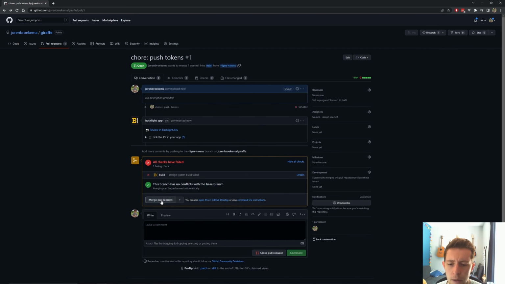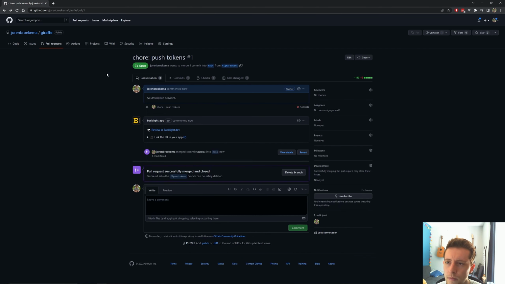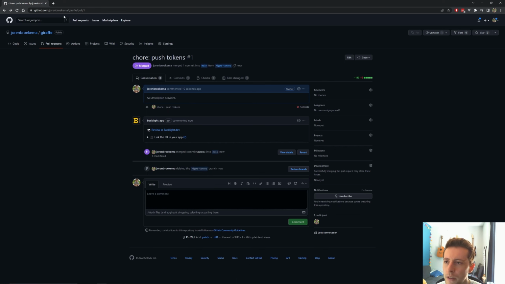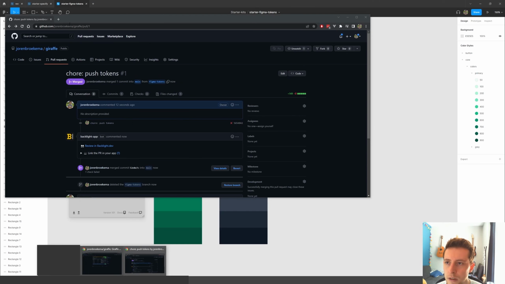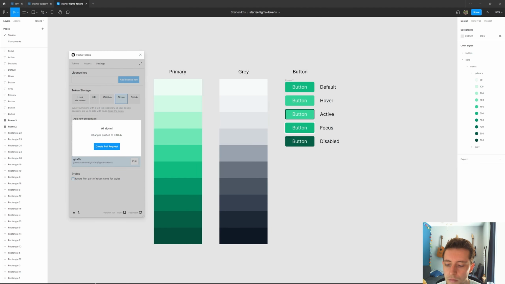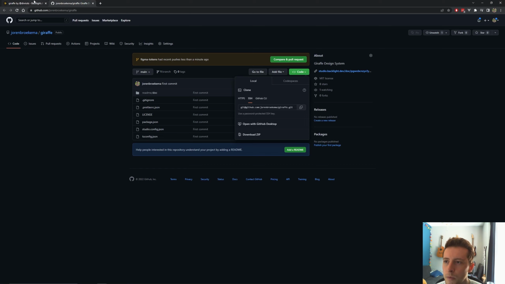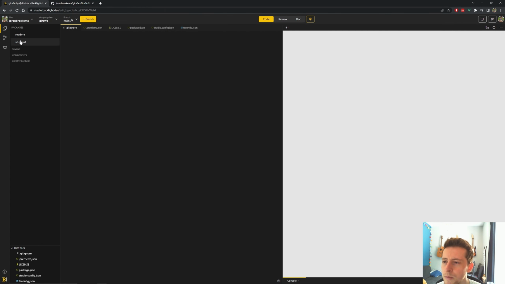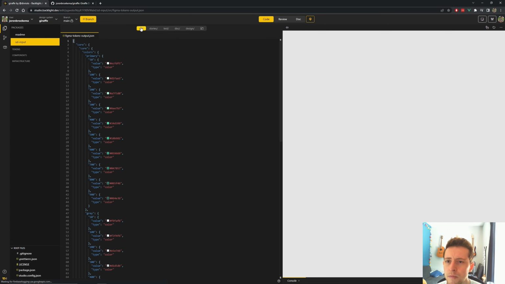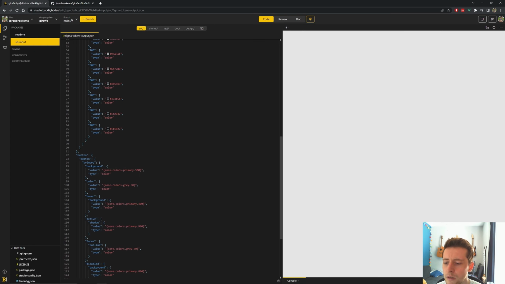So yeah, we're basically happy with this. I'll delete the branch. Actually, we maybe shouldn't have deleted the branch, but we're going to recreate it and push it again. Let's see, with the other tab open, yeah. So now we push some tokens. We can go to our repository, go to our main branch, and we'll see that we have the tokens now. We have an SD input over here, and we can see the tokens in here.